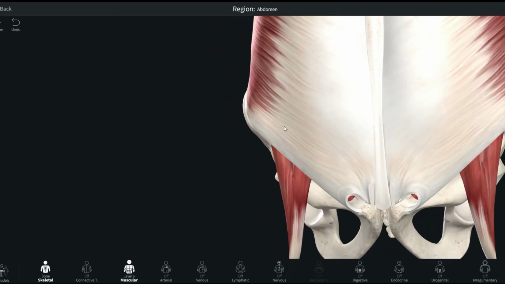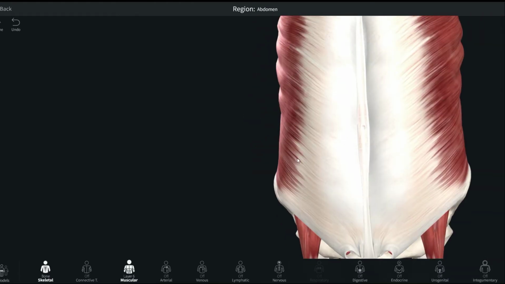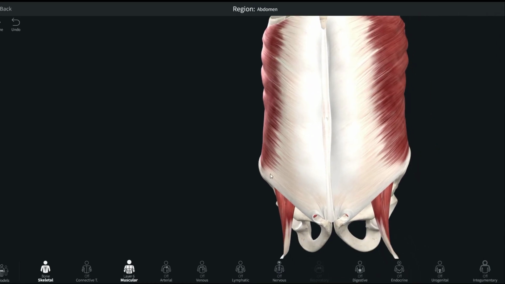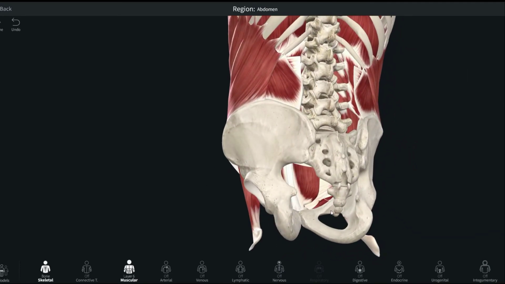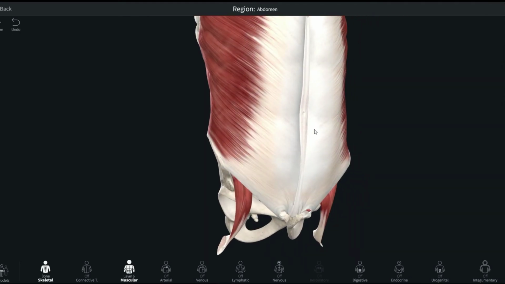Because, interestingly enough, what happens is external oblique, when it is running downwards, as I said, downwards, forwards, and medially, in the inferior most aspect, it doubles down on itself. That is, it folds upon itself. So these are the fibers. They fold internally, right? And form an arched surface.